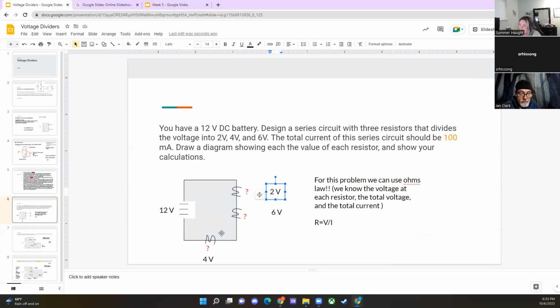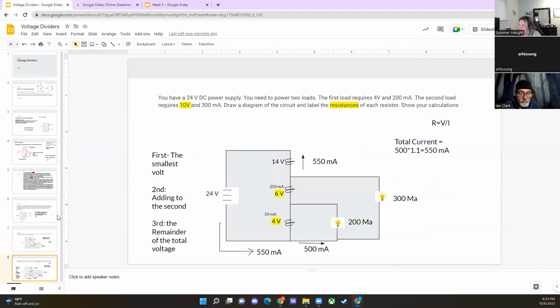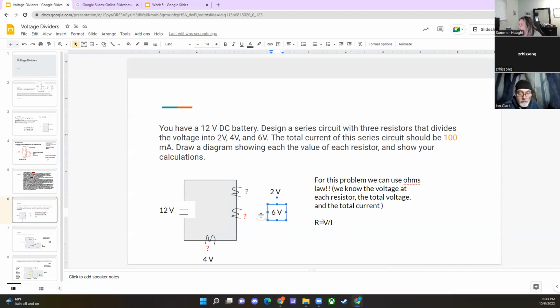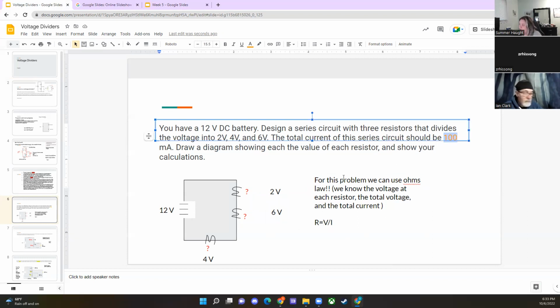This is just a simple example. It doesn't really relate to the voltage dividers in particular. This more relates to the earlier weeks. But yeah, that's how you would do that first problem. I'm not going to solve this one for you, but again, you can do it by just taking these values and dividing them by I, which we know is 100 mA. Just make sure that you convert this to amperage first, because I don't think there's such a thing as milliohms, or at least that wouldn't be the proper term. So convert that to amperage first.